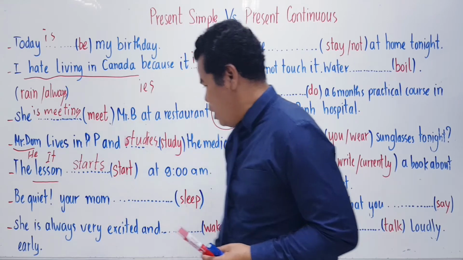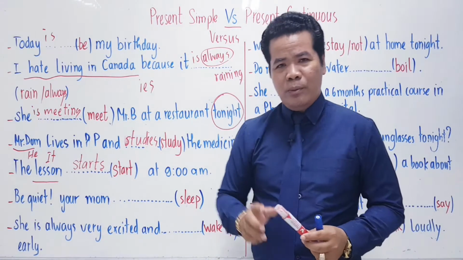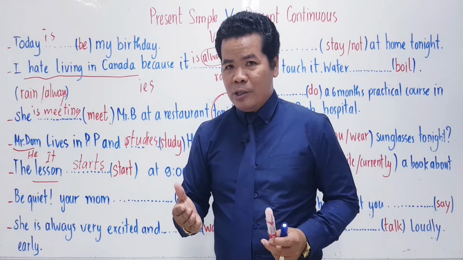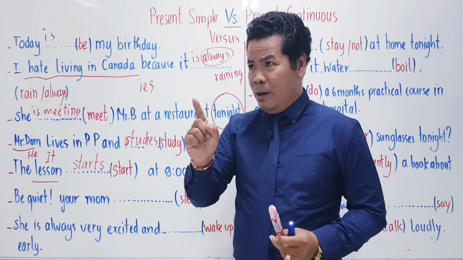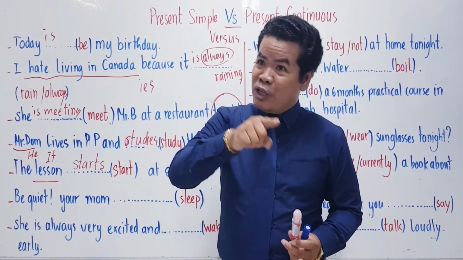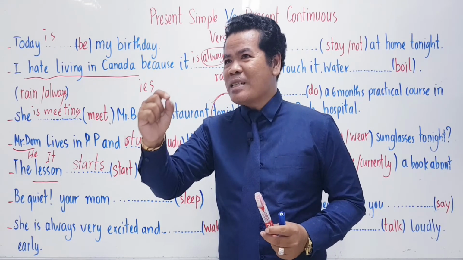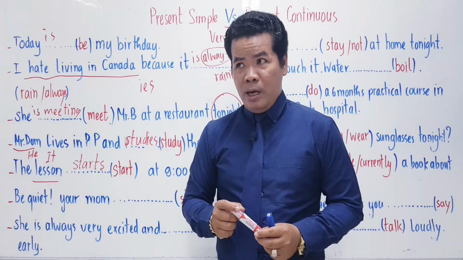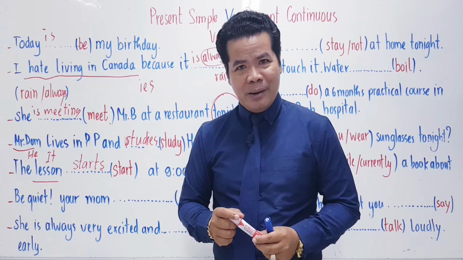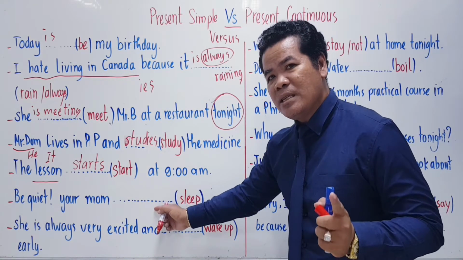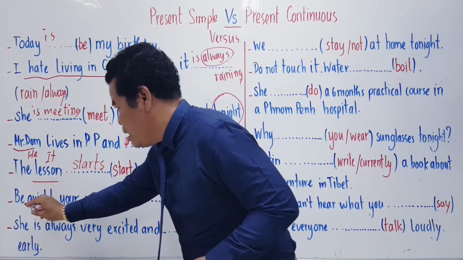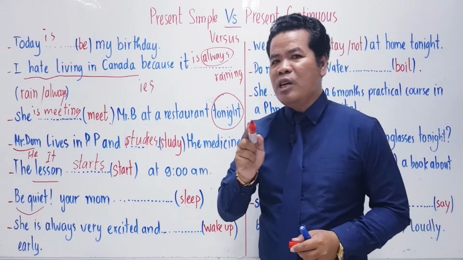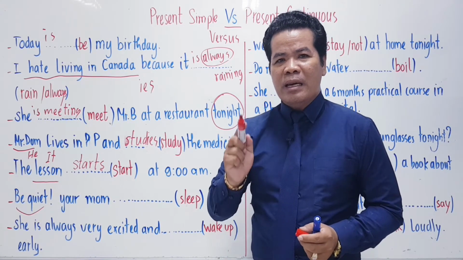And now, let's go all together. Be quiet. Your mom, and then sleep. Think about what I said to you. When I said something like this to you, you suppose that your mom is doing something. Alright? So example is, be quiet. Your teacher teaches or your teacher is teaching. Think about the action that somebody is doing something. Example is, be quiet. Your parents are sleeping. So this sentence must be used as the present progressive. This is the key word. It is a very important key word. Like doing exercise, sometimes you have to remember the keywords.